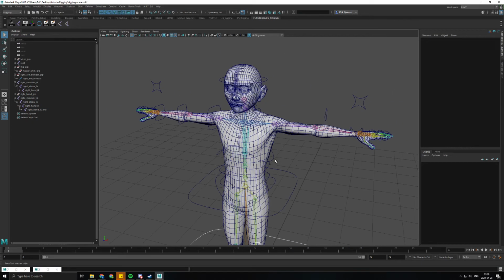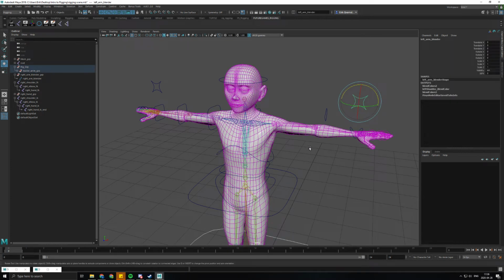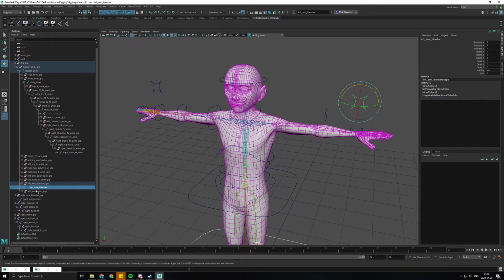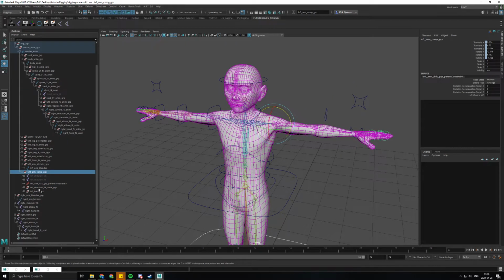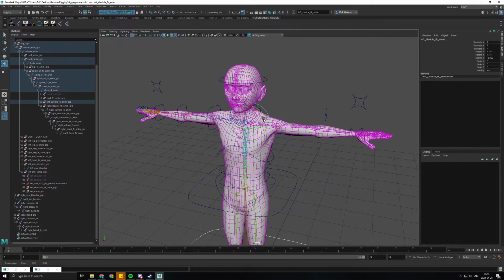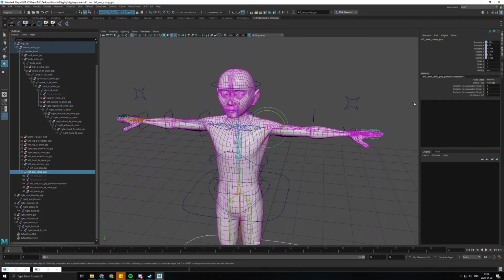Just gonna check something real quick. Did I? No. Okay. Just gonna double check how I set up the other component. This is a component group, its parent constraint. What is it parent constrained to?